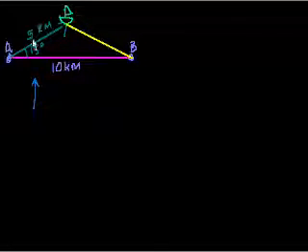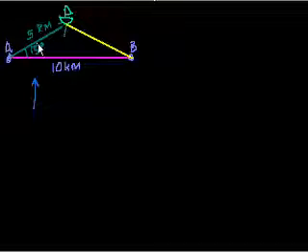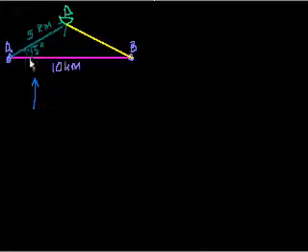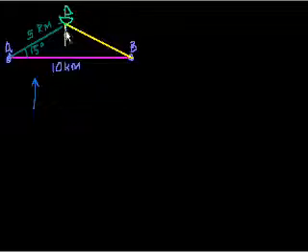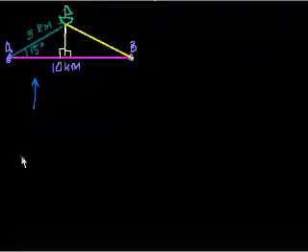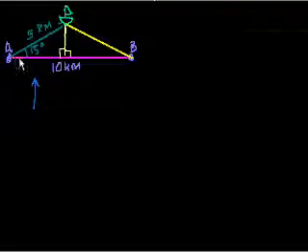So what can we figure out? We know that this side is 5 kilometers. We know that this is 10 kilometers. We know this angle. Well, let's just make some right angles so we can start using some trigonometry. So let me draw a right angle here. Right, just drop it straight down. So can I figure out what this side is right here? Let me draw that in a different color. It is brown color. Can I figure out what this side right here is?